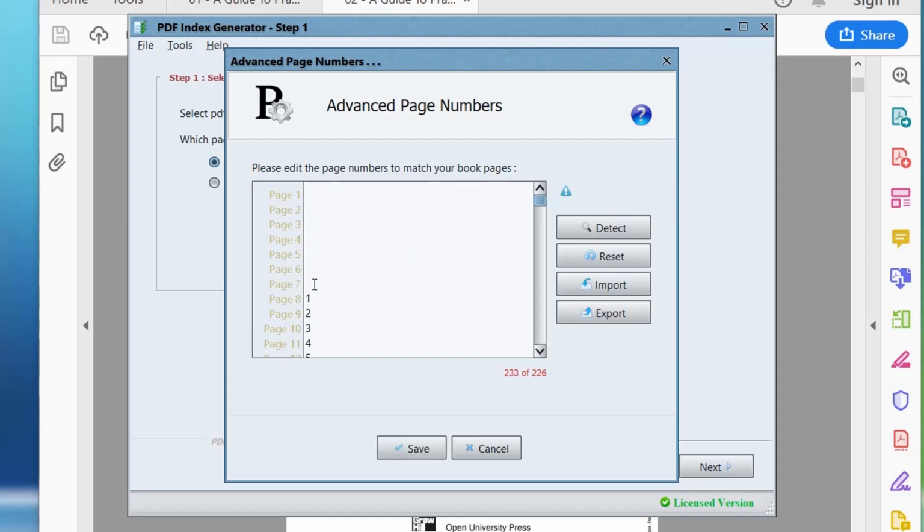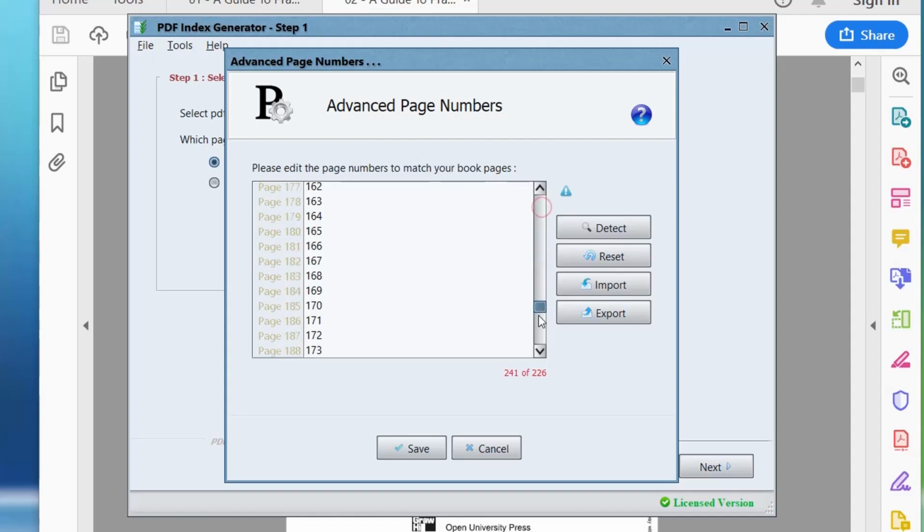We will then write Latin numbers from page 8 till page 15. Then we have Arabic numbers starting from 1 till the end of book, which is page 226.